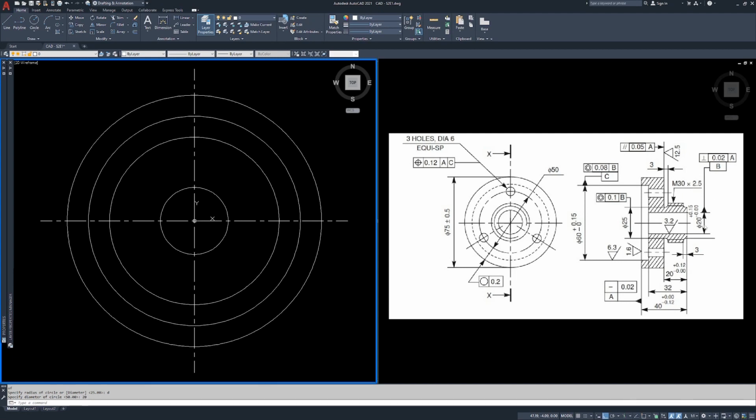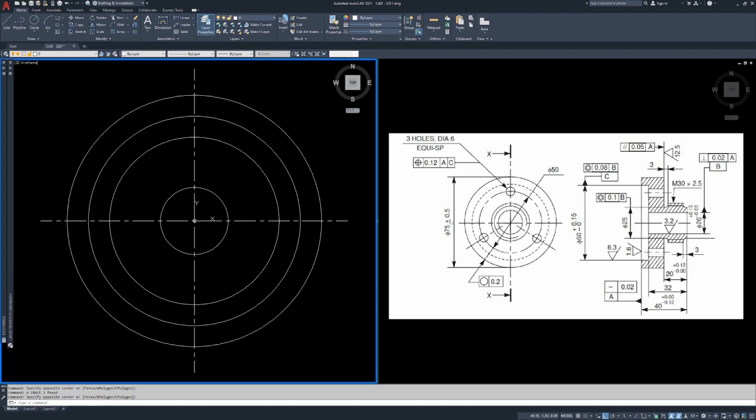We need to look at other dimensions that we have over here. So we have this 25 unit dimension, so we need to put that one in. We can use the offset command to get this 20 unit diameter to 25 unit diameter. But what we have to do is split the diameter in half. The difference between 25 and 20 is 5, but that's 5 in diameter.